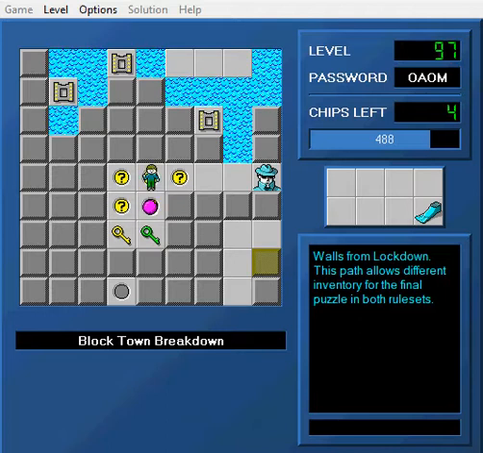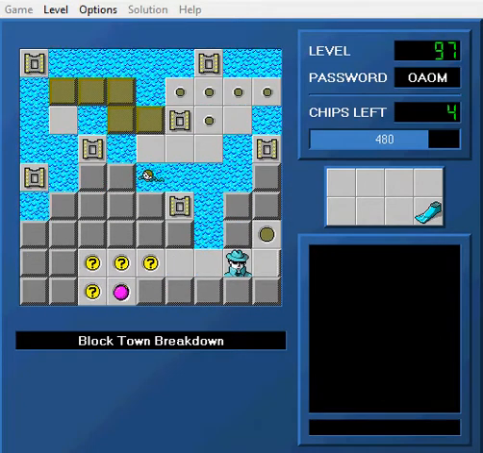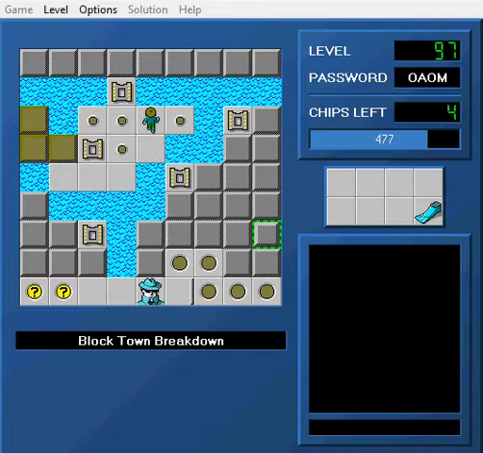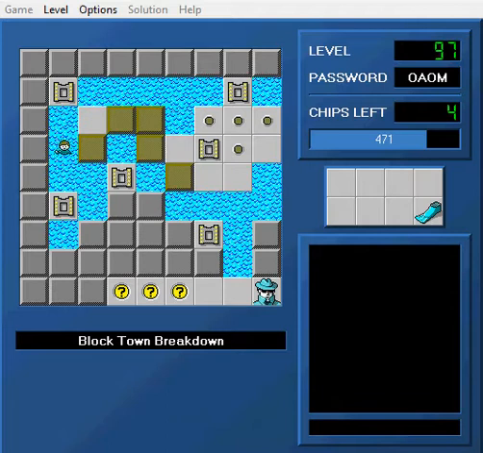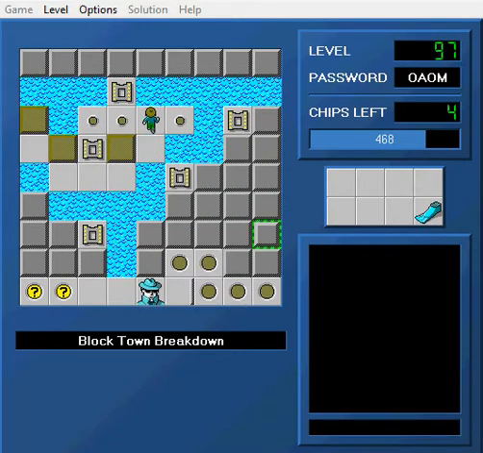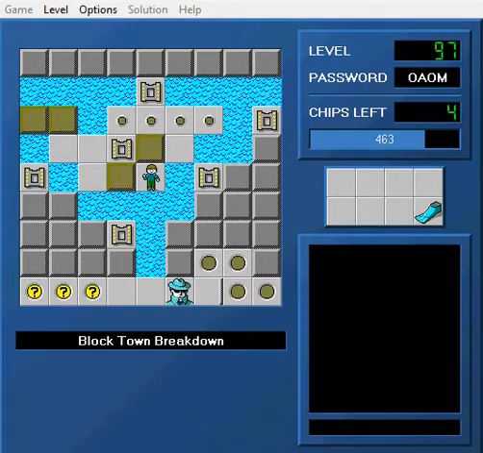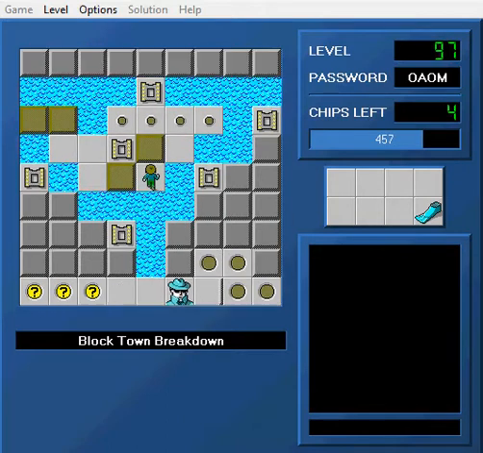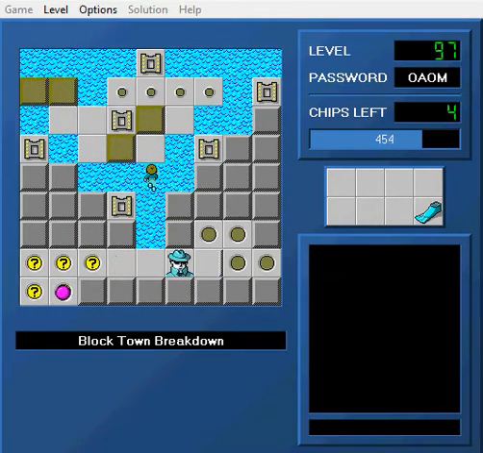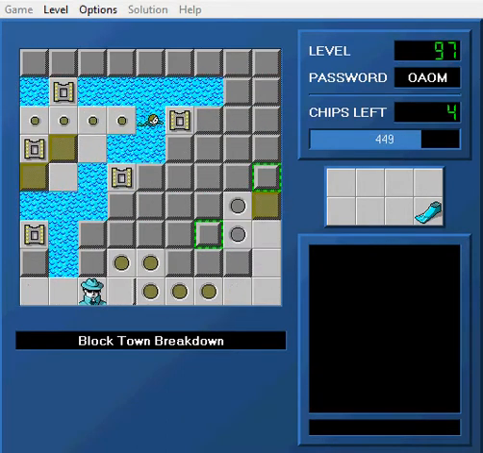And then Walls of Lockdown: this path allows different inventory for the final puzzle in both rule sets. Okay. And I remember this as well. So this unfortunately isn't a blind attempt, but it still kind of counts because I don't remember everything. I'd be curious how this is done in Lynx though, because in Lynx you get those two keys right away, but in MS you clearly don't.